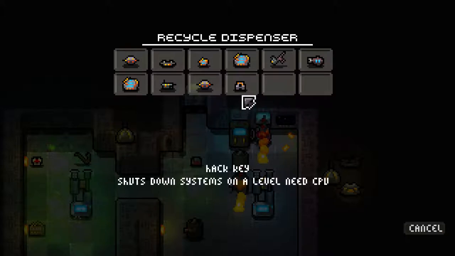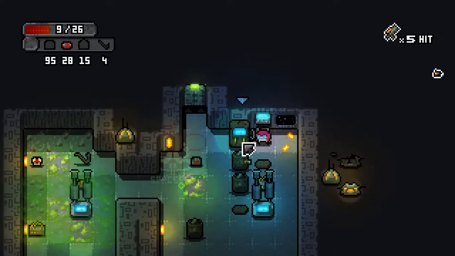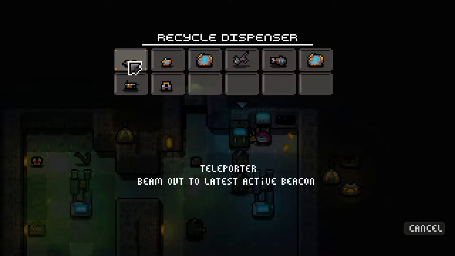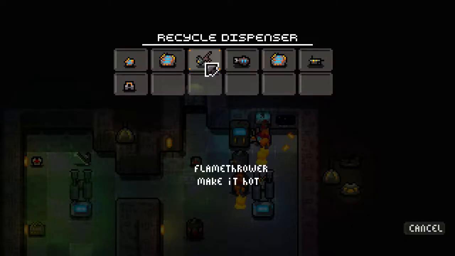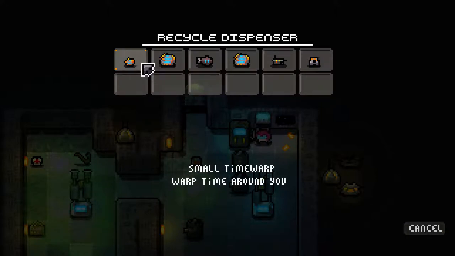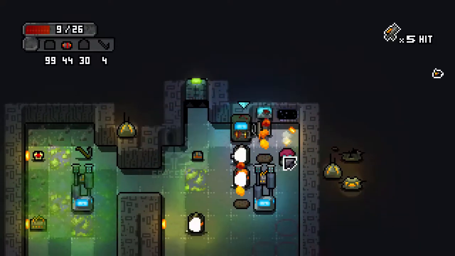Okay, recycle dispenser, yes please. I want to get rid of the tech mine. Look at stuff there, get rid of the tech mine. Rid of teleporter, because that's pretty much crap. Get rid of flamethrower, because I don't know what the hell that does. Get rid of... the time warp might be good for me. I use it right now, in fact, that might actually help.